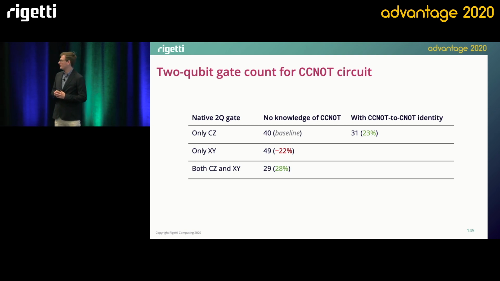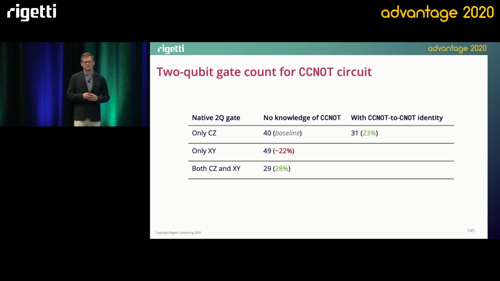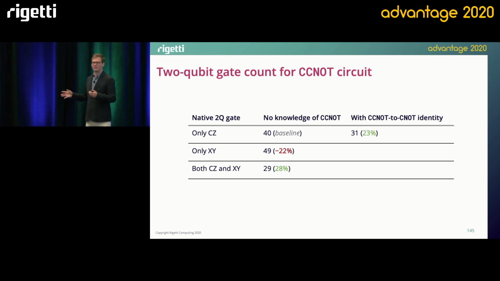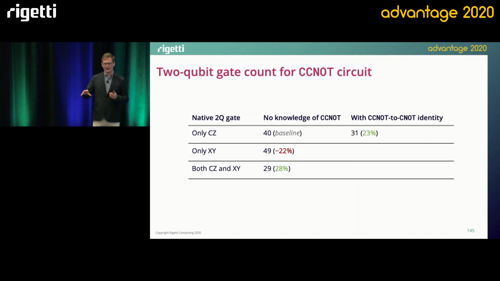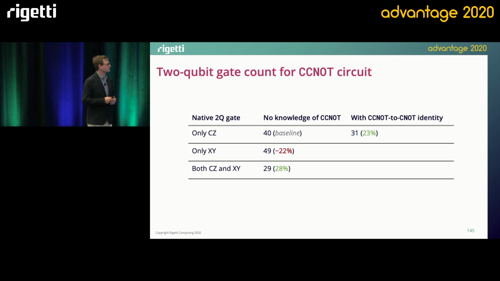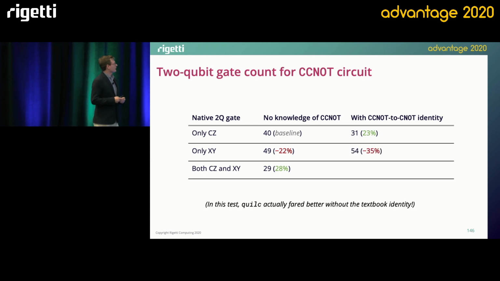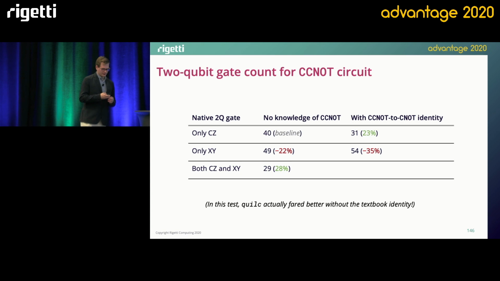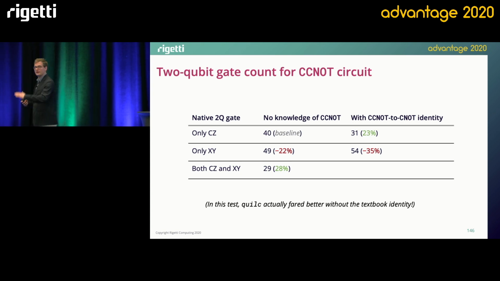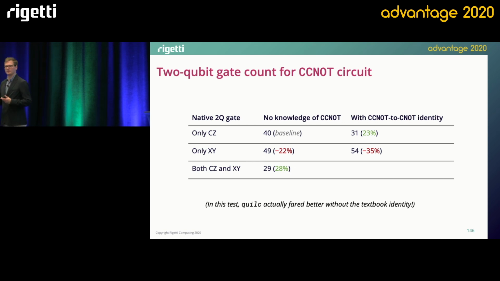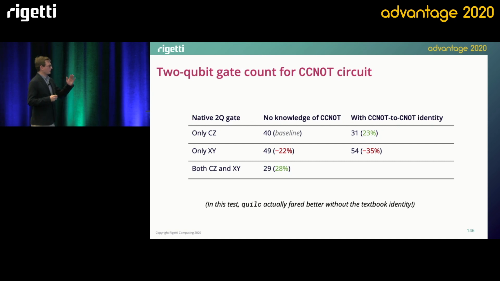In this case, for CZ, we see we had an improvement. That's good. That's to be expected. It used some generic compiler to compile Toffoli before, and now we've given it additional knowledge and it is able to use that. Still with XY here, it's not quite as good. Why is that? Well, each of those CNOT gates in the decomposition that we provided itself would expand to 2 XY gates. And if that's the case, then we're losing something here. So it's not quite as good.